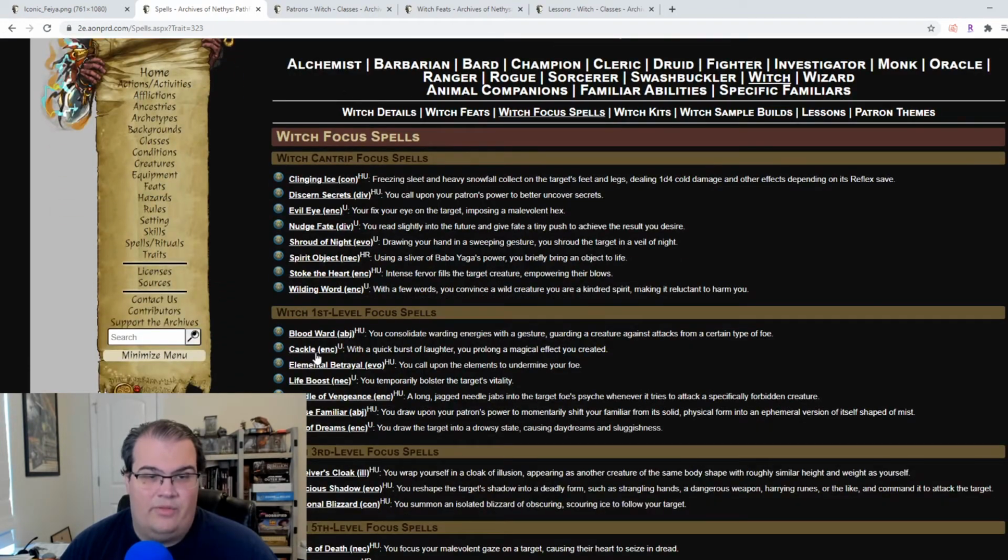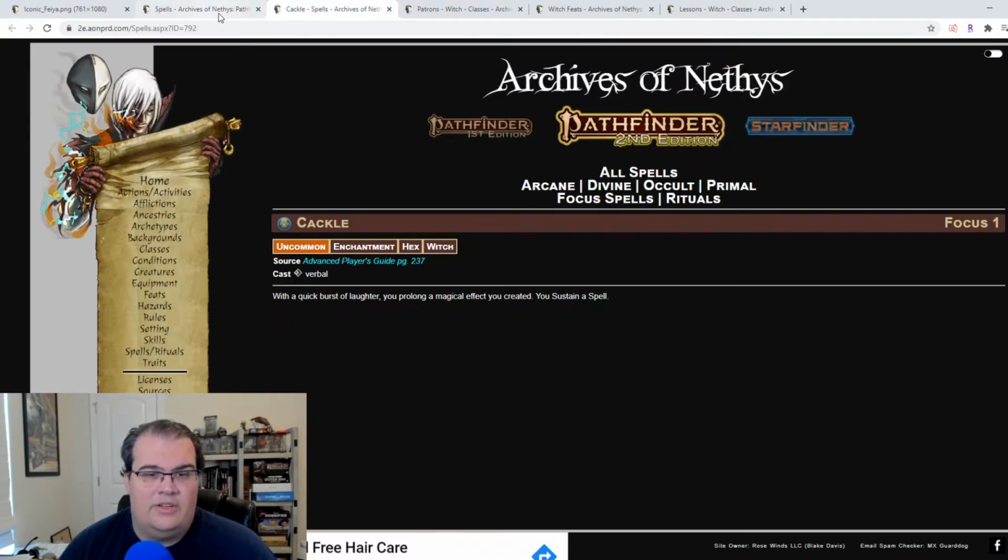There's one key point here I wanted to bring out. That is our good friend Cackle. So Cackle is a hex. This is a focus spell. It is important to keep in mind, for those of you who have played first edition witches, you know that Cackle was a big prominent feature of witches. You would cast a hex, then you would cackle, and your cackle prolonged all your hexes at once. Now they seem to have made it much more limited, and cackle doesn't prolong everything. It's also a focus spell, so you can't spam it.